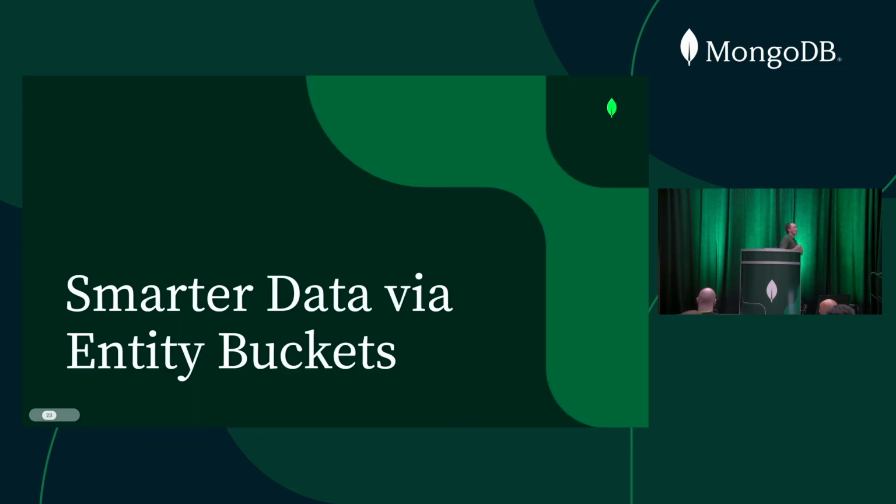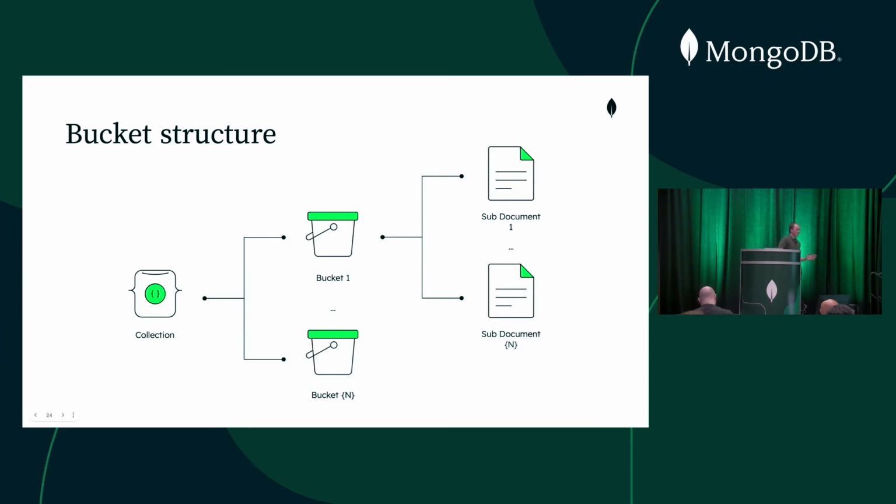So now that we've seen how we can use it in the more normal context, and how we've applied indexing, let's have a look at how we can take advantage of entity buckets, a smarter way to actually work with our data. So what is an entity bucket? I said it briefly before, but basically we have a bucket, which is just a normal document, but it contains many subdocuments. So we can have like 100 subdocuments to one document. This is a way that we can take advantage of time series data, and in terms of bucketing that, taking pressure off of indexes for MongoDB.